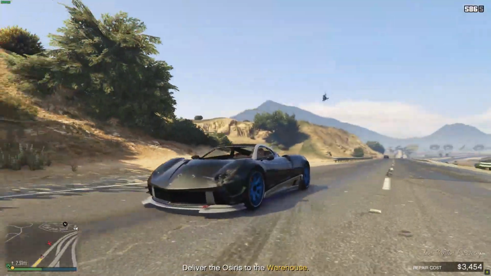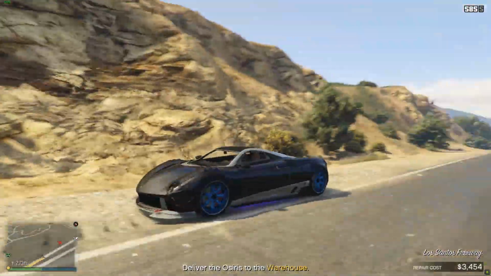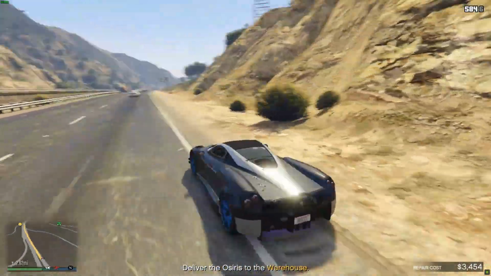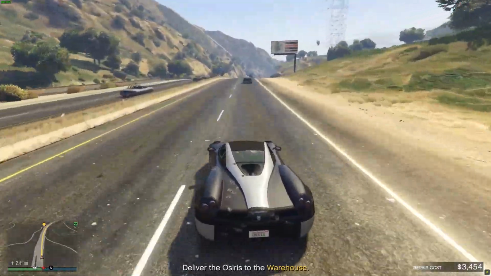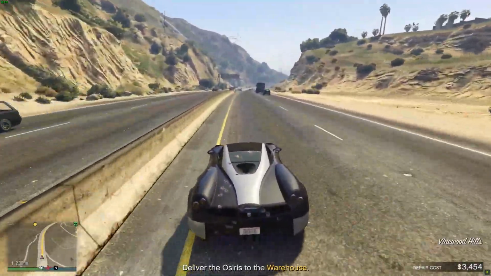Then we also know that there's going to be a bunch of improvements with this update, such as reducing the effectiveness of homing missiles and countermeasures on the Oppressor Mark II, offering a more convenient way to access snacks and armor, and the ability to launch cell missions in invite-only sessions. These are just a few of the experience improvements that will be coming this summer, and that is what is said on the Rockstar Newswire.